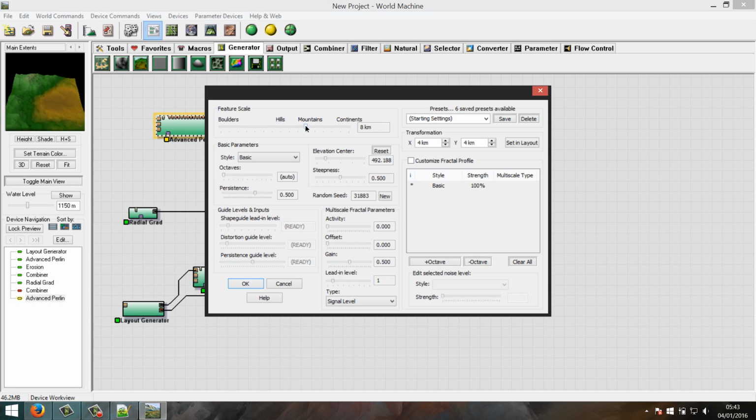I'm actually going to pull this back up a bit and lower the steepness, because I don't want very steep ones, I just want lower, like a bit of detail.